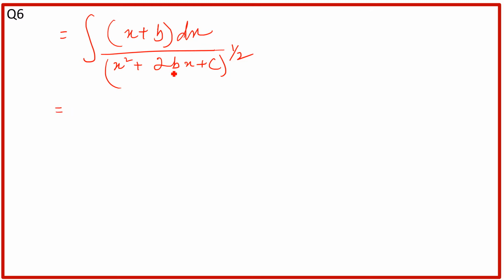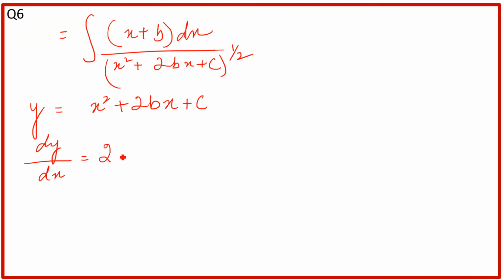Right, so first of all, I told you, we have to consider the denominator as a function and see whether we have the derivative in the numerator or not. So suppose here I am going to consider y. If y is equal to x square plus 2bx plus c, without the power, we have to substitute without the power. So dy by dx, now you should know very well how to take the derivatives. This power will become the coefficient of x and one power will reduce. So 2 minus 1 will be 1, plus 2b, and the derivative of the constant c is 0.